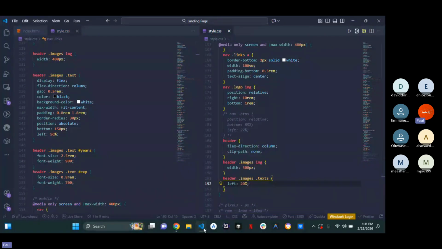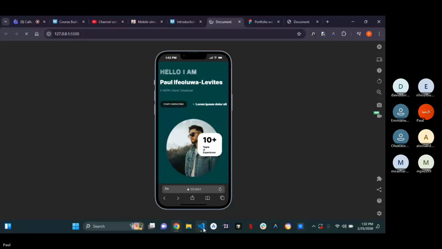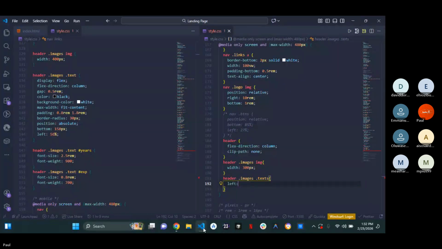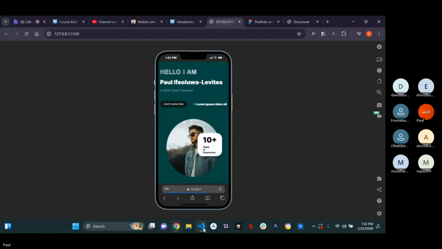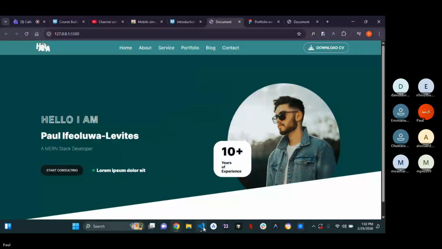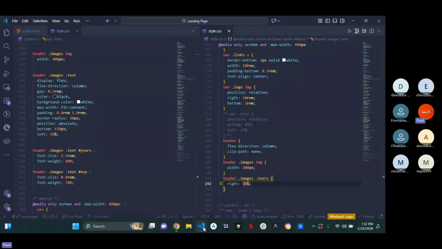Now, if you check it out, what do you have? Okay, give it right of 30% rather. I don't think we are targeting the right. Okay, it's not text, it should be text. So let's change to left, then 20.